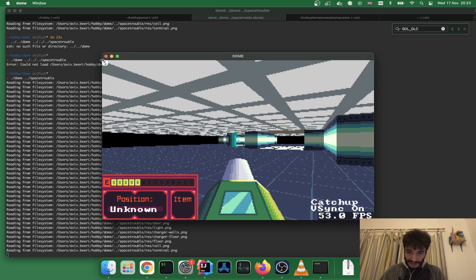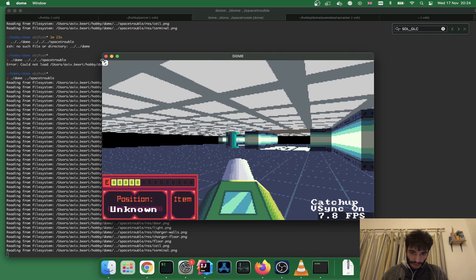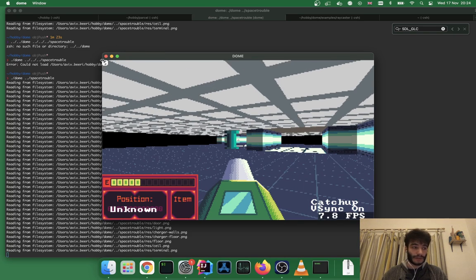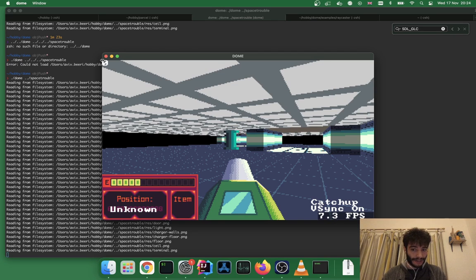Let's see what it says. I'm actually really happy with this in a weird way. We're running at about 7 frames per second. But, and this is really important, even though the graphics are rendering at 7 frames a second, the movement speed of the character is correct.